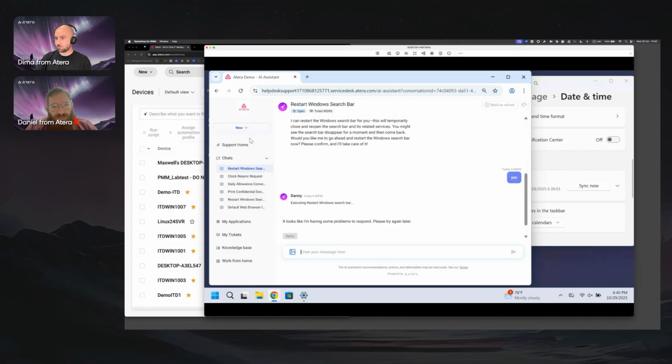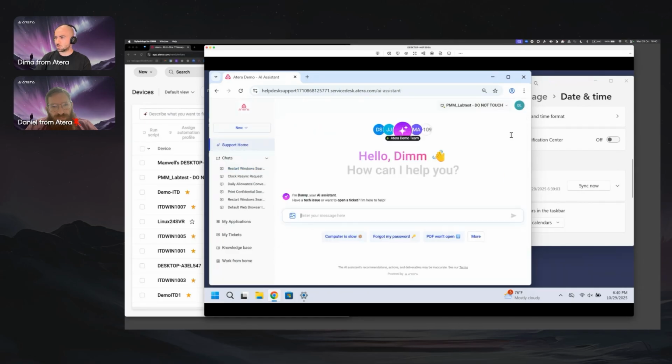Let's do a retry. And while it's doing its thing, I wanted to show you something else. Certain actions take place locally on the device, and certain actions belong to your cloud environment. What do I mean by that? It's capable of doing something more heavy and more technician-oriented, like resetting the local user password on a laptop, resetting the Azure AD password, or logging you out from the computer. And both the end user and the technician, so the end user can log into the platform from the mobile phone and just lock my screen.